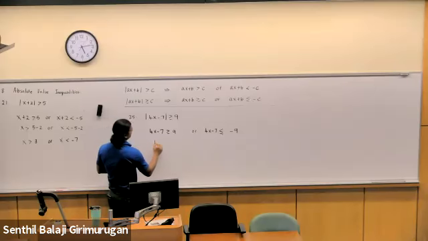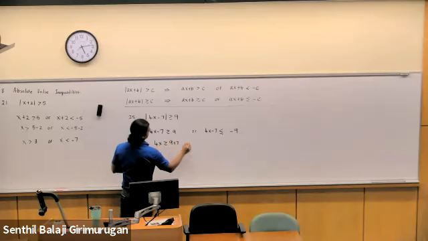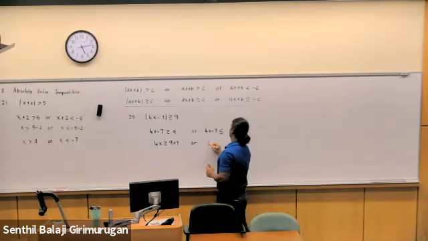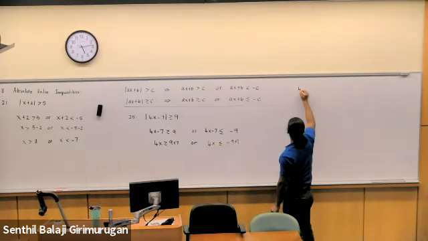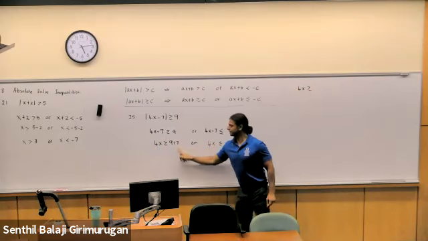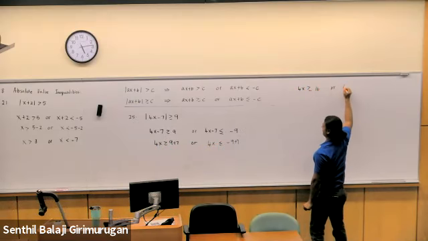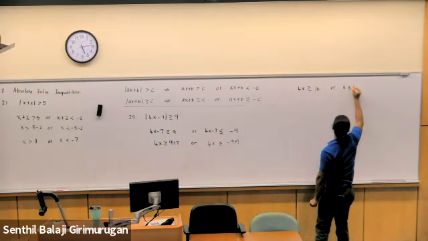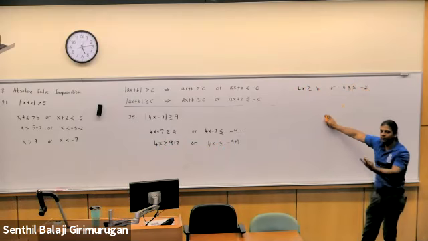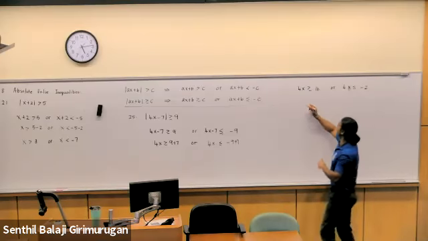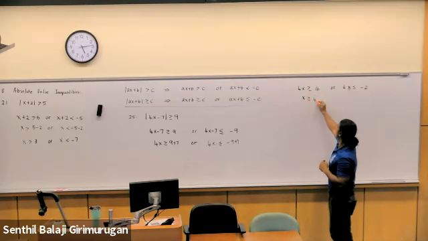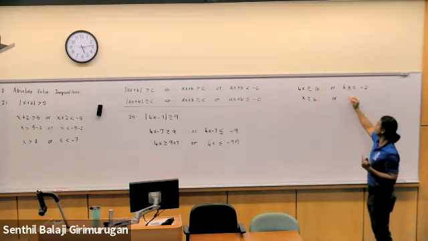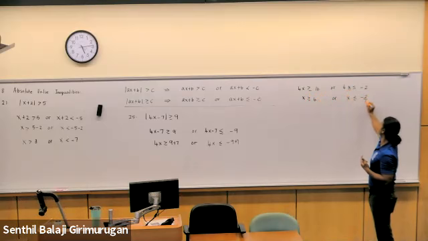Add 7 on both sides. Add 7 here. You'll have -9 plus 7. Nine plus 7, 16. -9 plus 7, -2. How do we solve for x? Divide by 4 on both sides here. So 4x over 4, 4's would go away. 16 over 4 is 4. 4x over 4, 4's would go away. -2 over 4. And what is -2/4? -1/2.